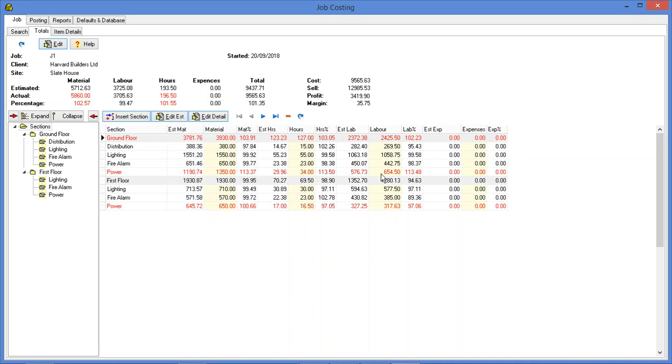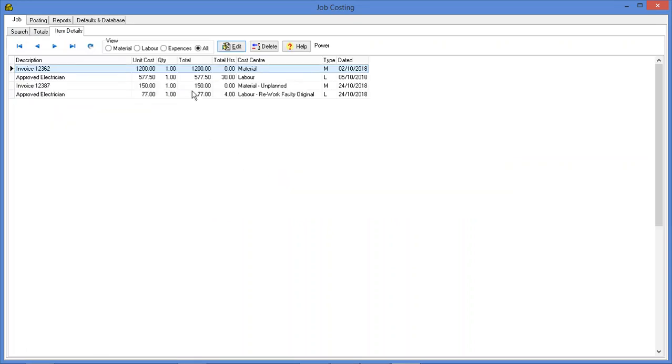Similarly for the labour, if we want to, we can take a look at that section. If I select that section, we can have a look at the costs which have gone into the section, and we can see in there we've got an invoice, some labour, another invoice.